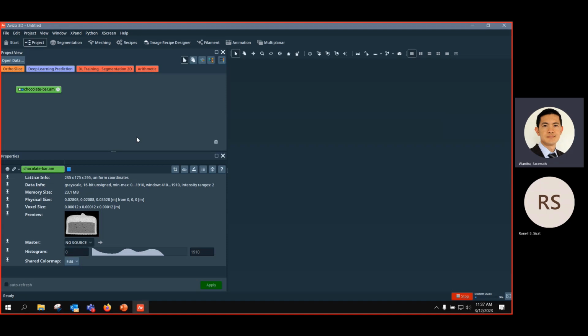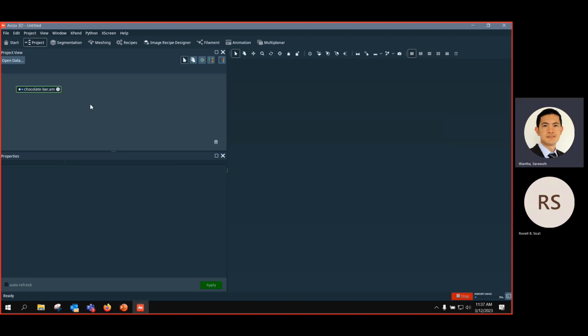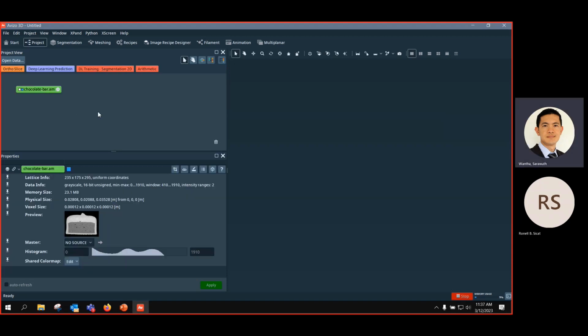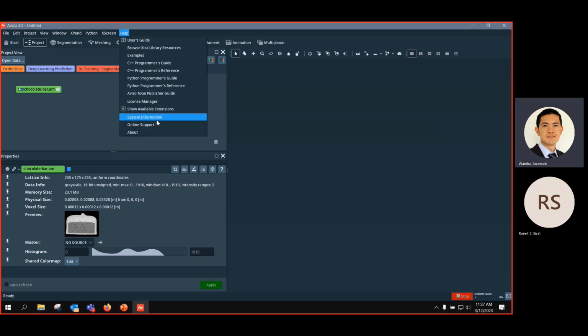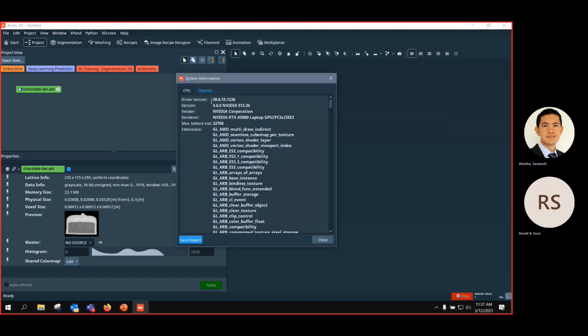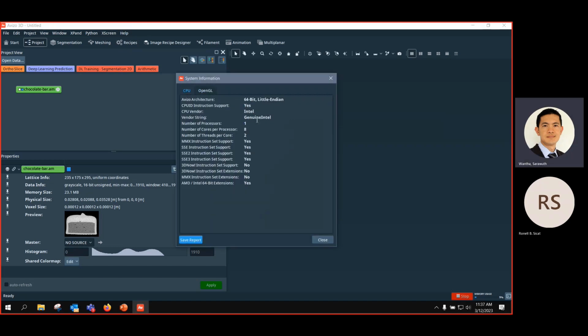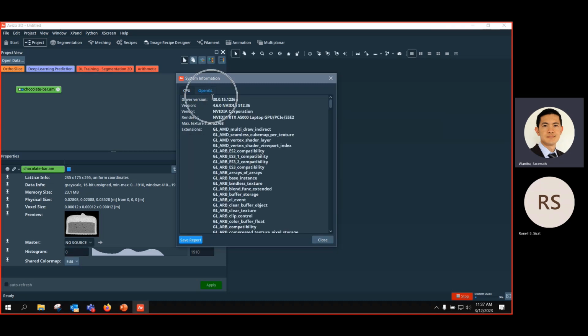Also you need a fast GPU, fast CPU, and a high-end graphic card from NVIDIA. For example, if I show you my configuration, you can go to Help and look at the system information. For the CPU, I have an Intel Xeon, about 3.5 gigahertz. Then look at the OpenGL.